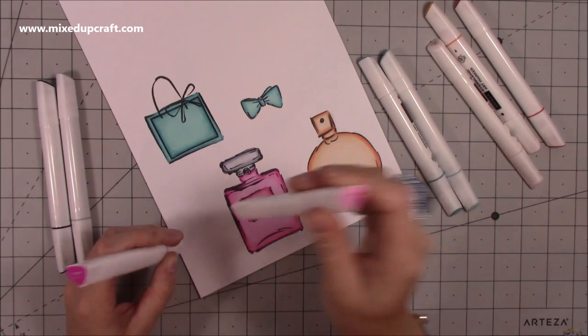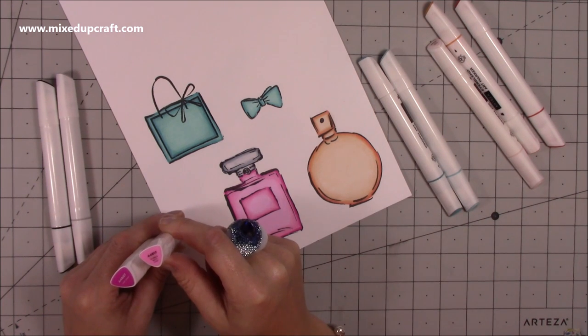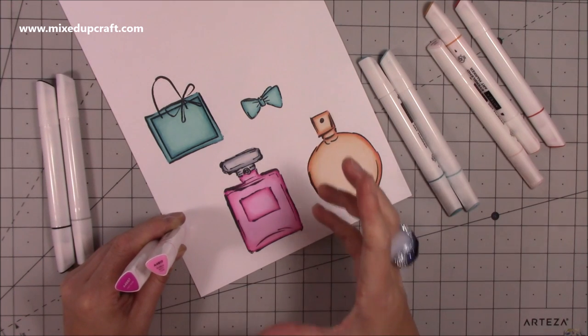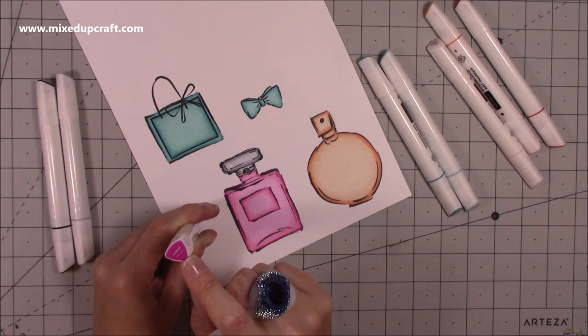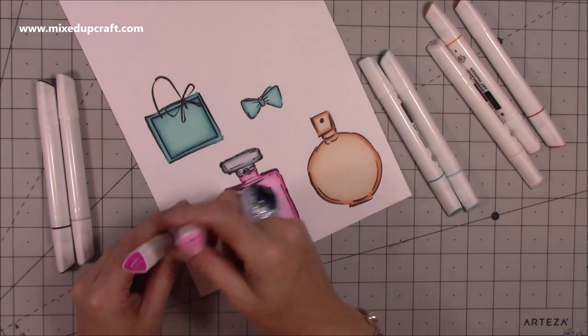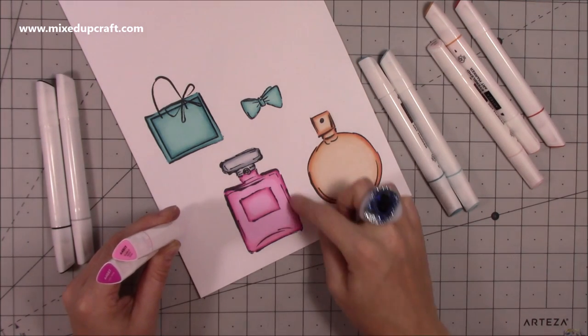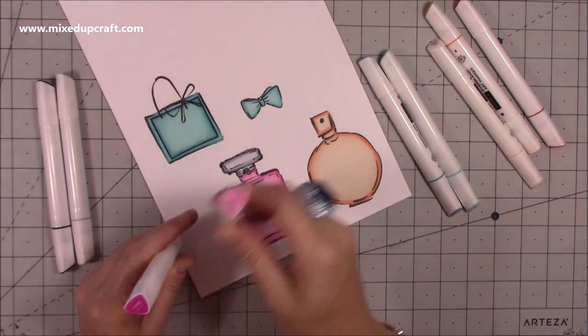The first colour I coloured, this one, was using the A4817, which is the Bubble Bath Pink. And then I kept layering up around the outer sides until I got them dark enough that I could then bring in the A4887, which was the hot pink. And you can see now, by putting a thin line of that around there and then going back over it again with the Bubble Bath, I've got a nice blend there. And that deep kind of frame really makes this lighter colour pop.